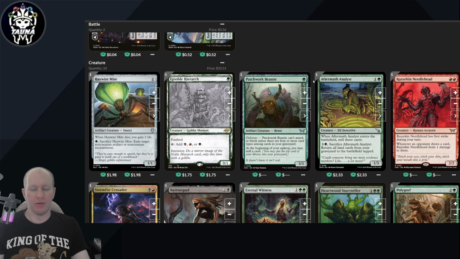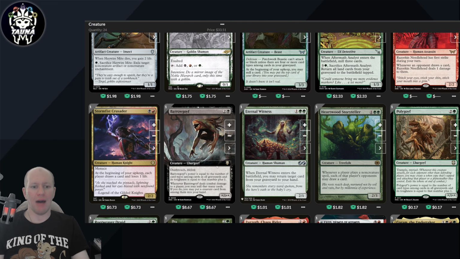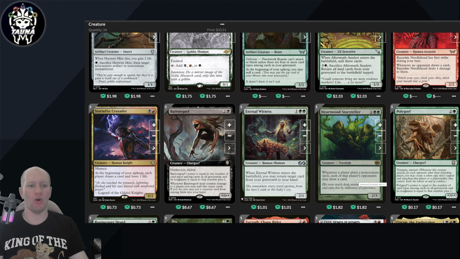As for the creatures, we've got a mix, right? So we've got creatures that punish card draw by dealing damage, like Razorkin Needlehead there. We've got some that get buffed up based off our stuff in our graveyard. Some that make opponents draw cards and then lose life. The one I like is the Heartwood Storyteller here. Whenever a player plays a noncreature spell, each of that player's opponents may draw a card. So you can see that's working into this group hug. Everyone gets to draw cards and stuff.